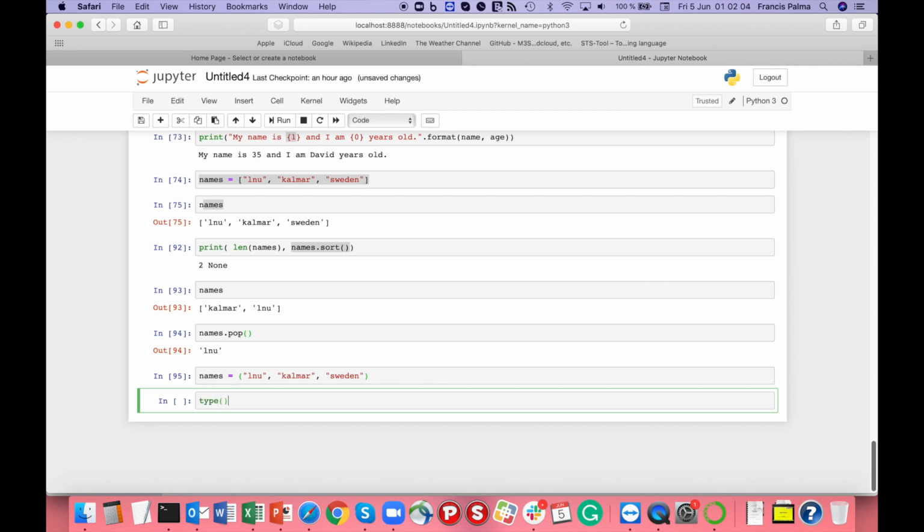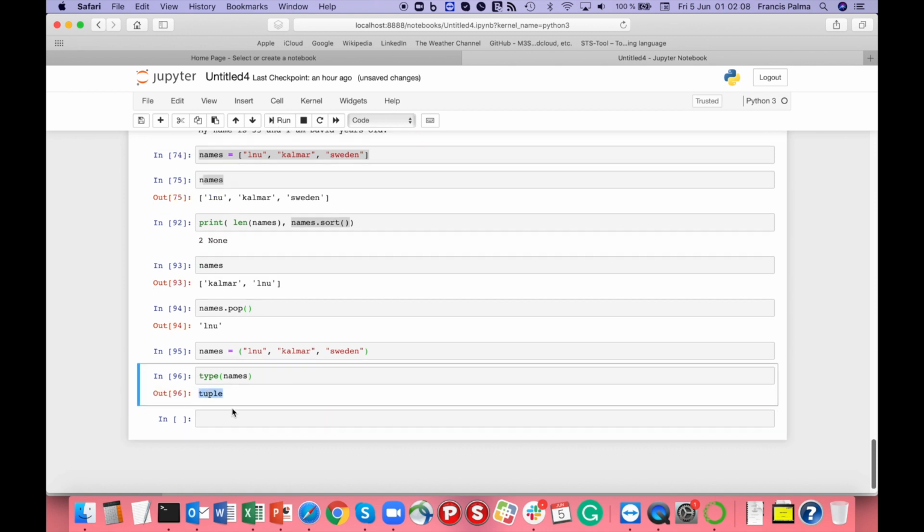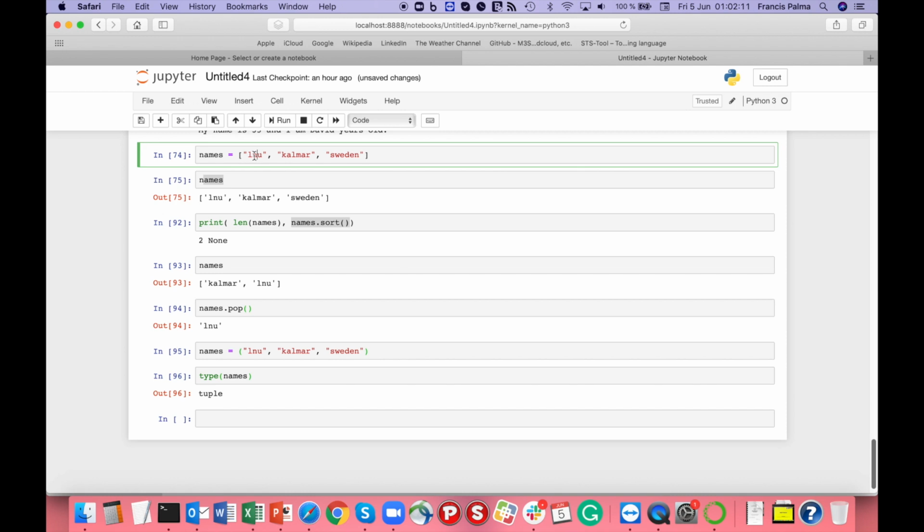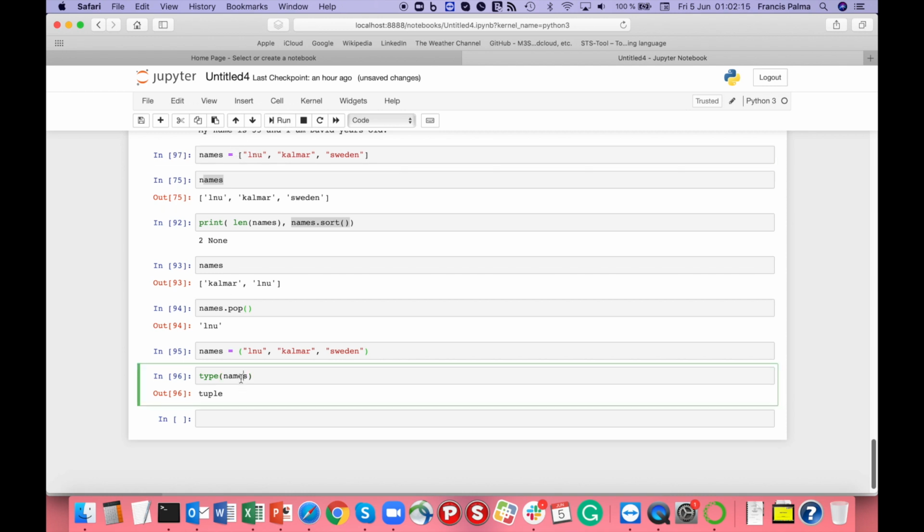If you want to see the type of names, it says tuple. But if I execute that one and then check the type of names, it will say it's a list. Since we are on the examples of tuples, I want names to be a tuple.